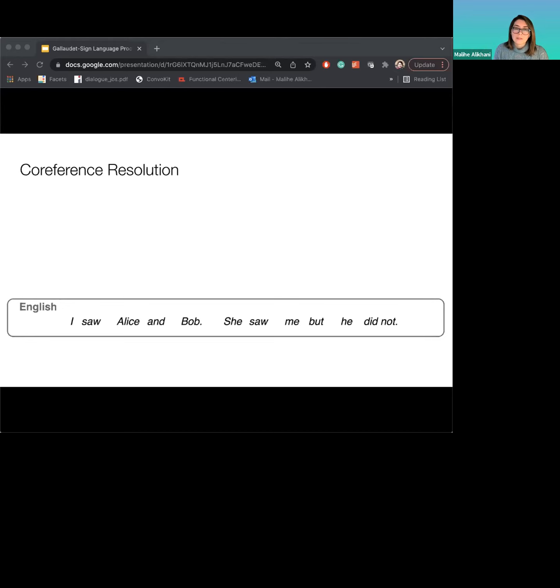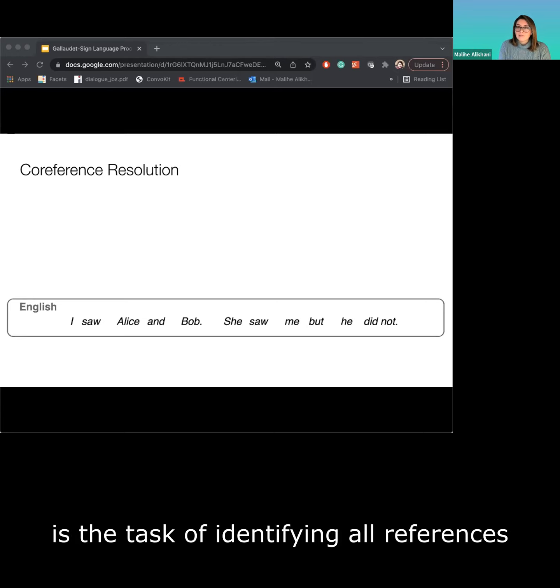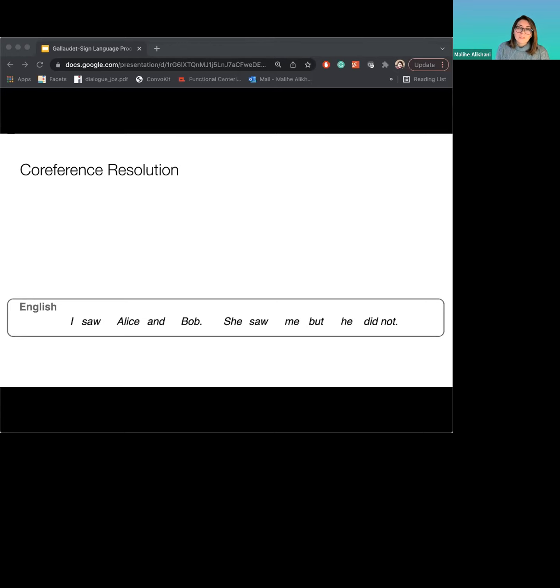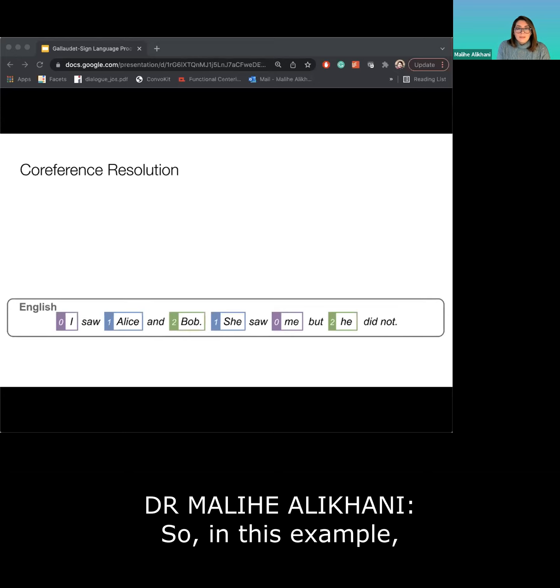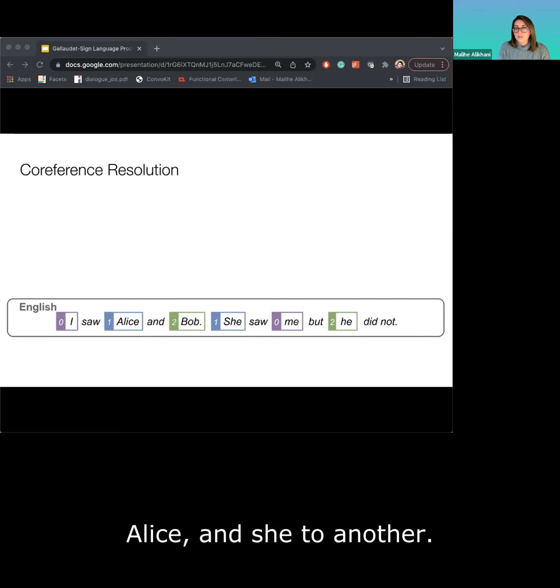Co-reference resolution in natural language processing is the task of identifying all references to the same entity in a discourse. So in this example, we have I and me that refer to one entity, Alice and she to another, Bob and he to a third entity.